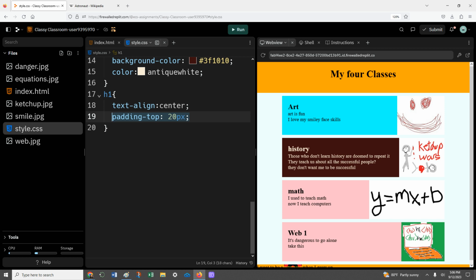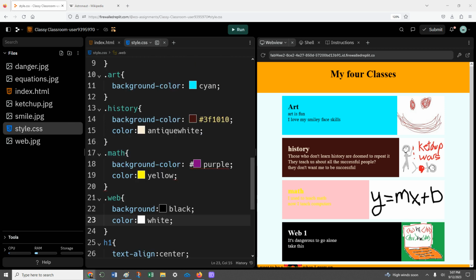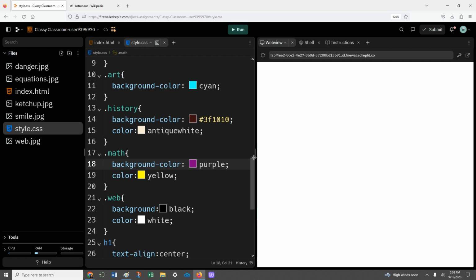And that is it. Well, they should each be a different color, so let me do that. All right, so I've got all of my files with a different color. Hit run. Now see how math, it's still that pink background, even over here I have purple. That's because you have the hashtag if you're doing this version of colors. If you're just using the named ones, you don't have that number symbol. So I left that in so I could show you that.